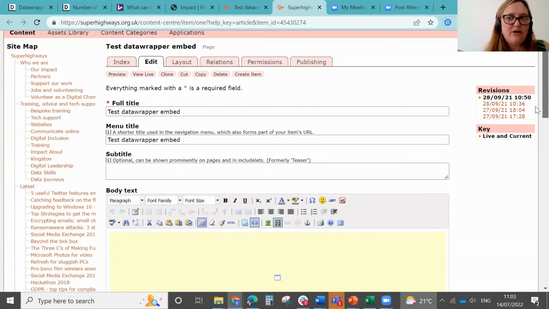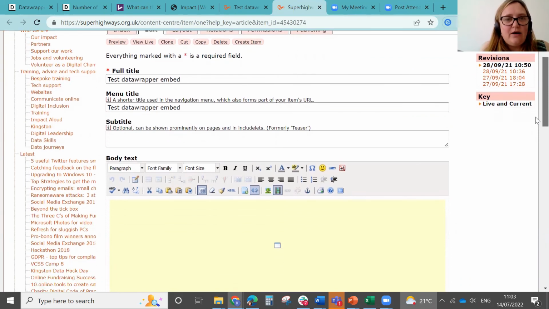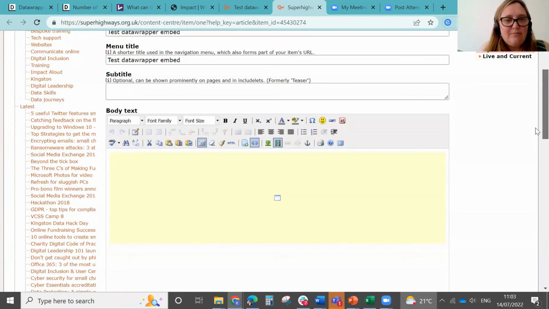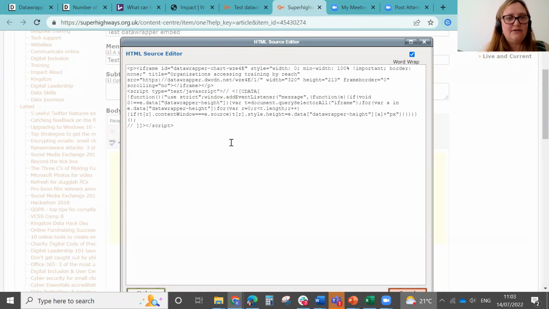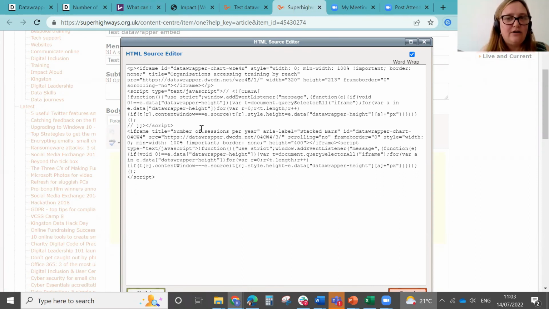So you would go into your own website and go to edit page, and then you might be used to embedding other content, but essentially what you want to do is find the HTML option. So it will kind of switch your web page into HTML, and I can now just paste the embed code that I've taken from Datawrapper.